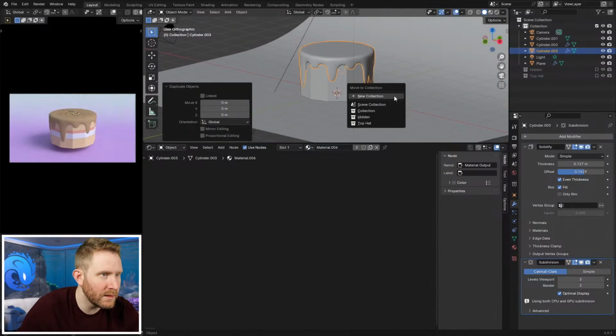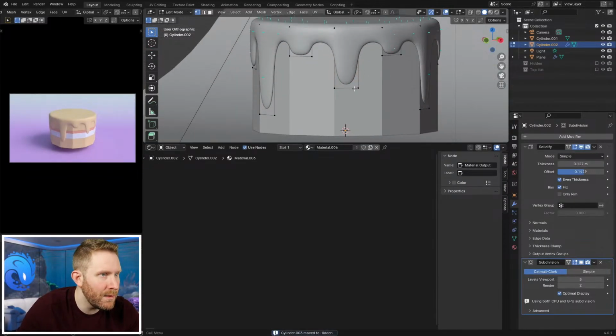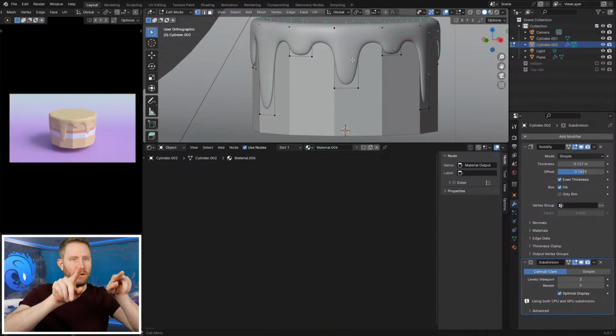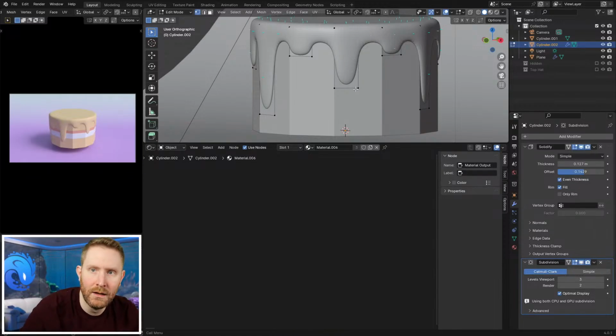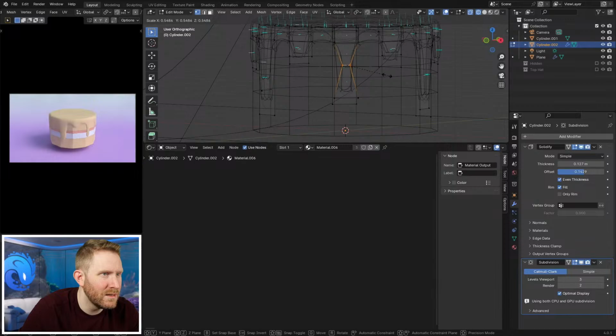I'm going to duplicate this, put it in the hidden collection just as a backup. And to shape the icing, we want like the drips to sort of flare out a little bit. So I'm going to work on that. You can scale this in pretty far.